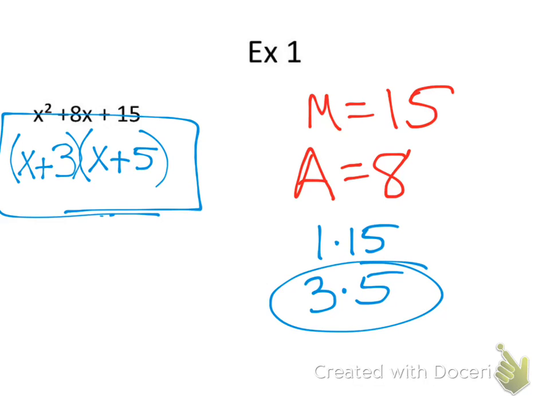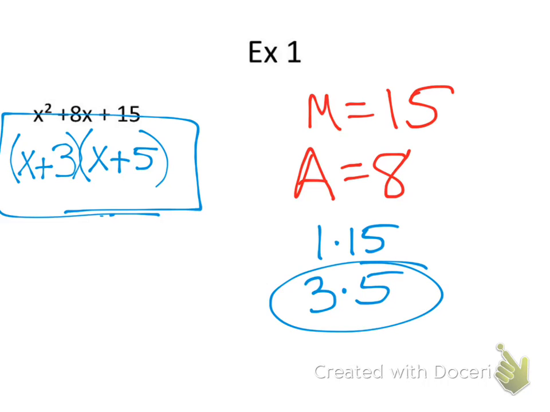Now, today we're only looking at trinomials with a positive third term. When the last number is positive, both of these signs will be whatever the add number is. So if the add number is negative, but you're multiplying to a positive, both of your numbers will be negative. When they're both positive, in the answer, they're both positive. So hopefully we can get the signs straight.